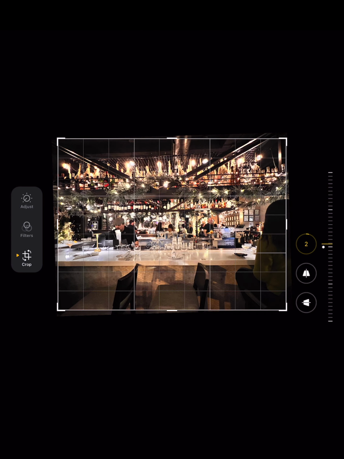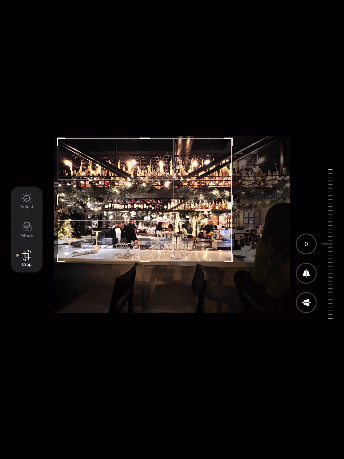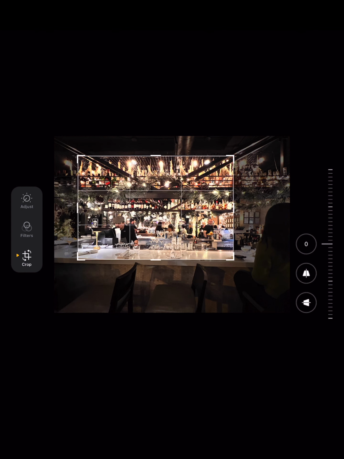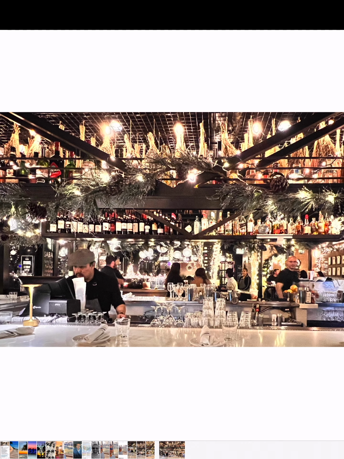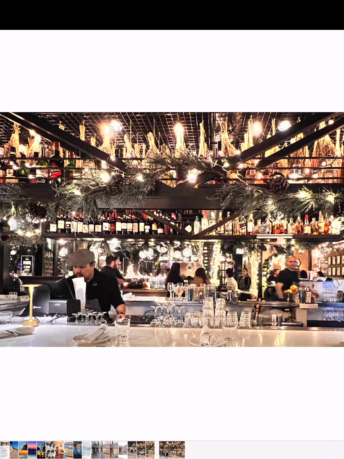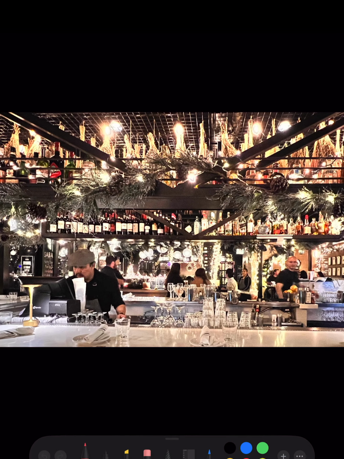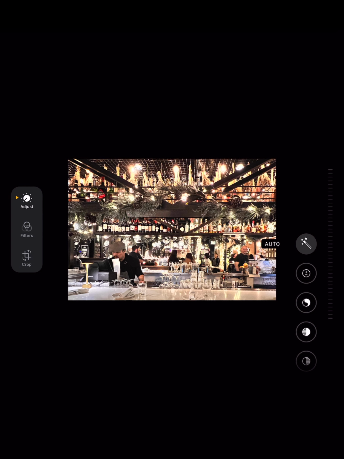Again, we're going to straighten it out. First thing we do, we don't need this person on the right. Get rid of that. And then we want to balance it with the two diagonal members at the top. I think this one's a little bit better than this one. The lighting's good here, but with this one, we have this guy looking directly into the camera. We have a wider shot. It shows more of the bottles and the decoration and whatever that is up there. It's still a little bit crooked.